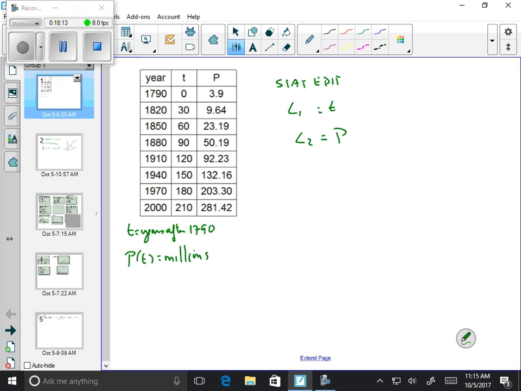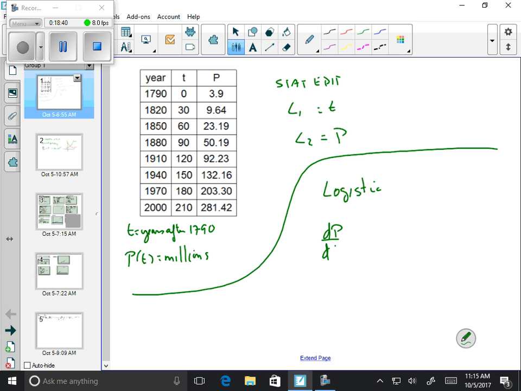Okay, did you have that graph? And as you can see, it doesn't match it real well. There's another type of model that's used a lot in population. That's what's called the logistic model. I mentioned this the other day, and there's all sorts of ways of getting to it. But basically, the logistic model is that the rate of change of the population with respect to time is, and I'm going to have the constants all wrong, so don't worry about it, a constant times P, which is the exponential model, but then times something.